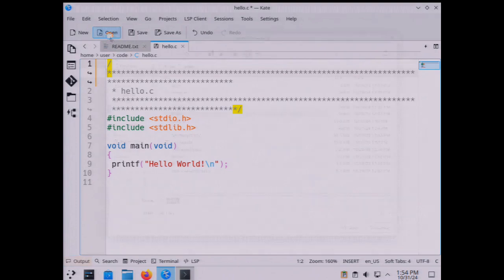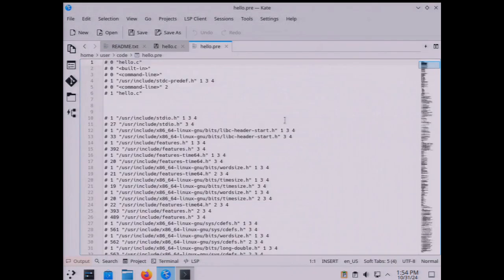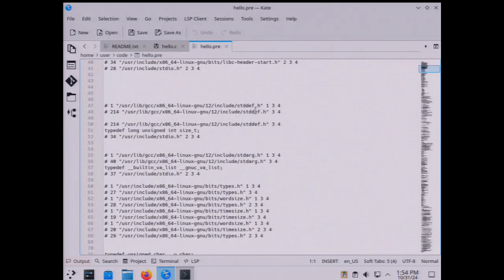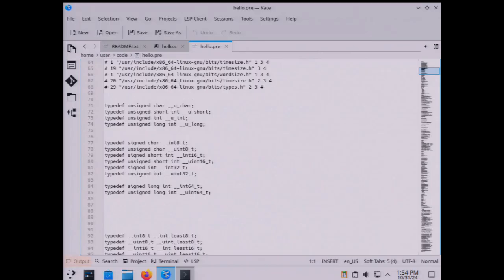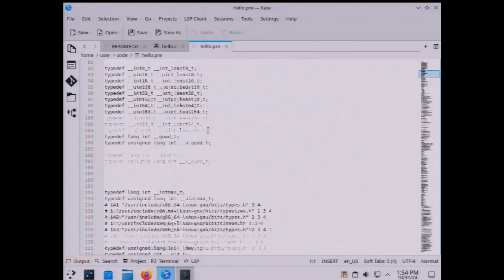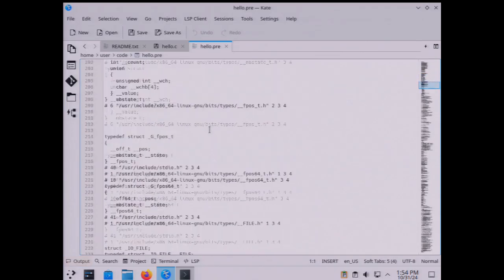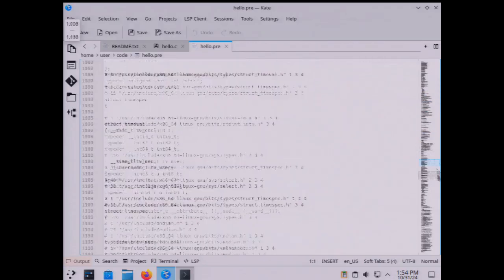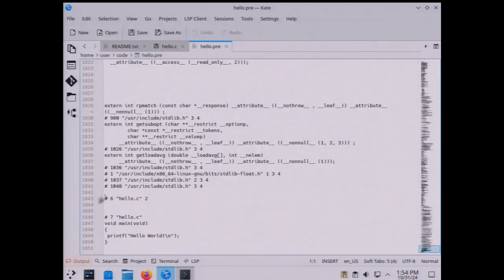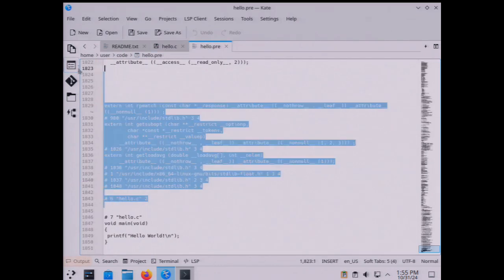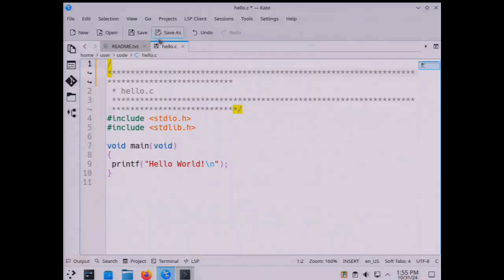So we'll jump back into the text editor, and this is the preprocessor. And again, this is something you can play with and look at, but this is what happens when you pre-process a file. It breaks it down into C code and comments, and it's huge. Look at the size of this file. It is gigantic. And this is all from putting those pound includes, the standard I/O for input/output, and the standard lib for standard library. And at the very, very bottom, we have our source code. So that's what the preprocessor does. It's a two-step process. We process it, and then we compile it. So all that stuff up above there is the preprocessor code that gets generated.